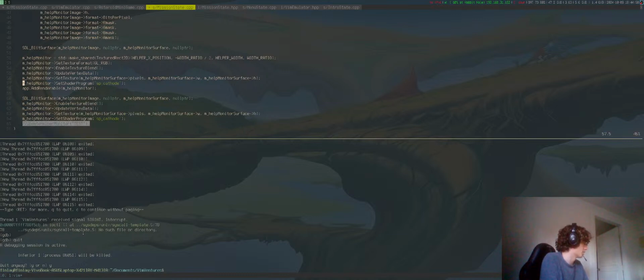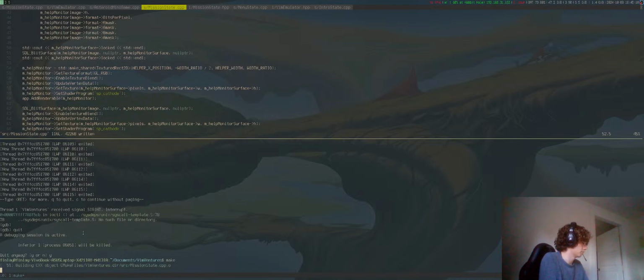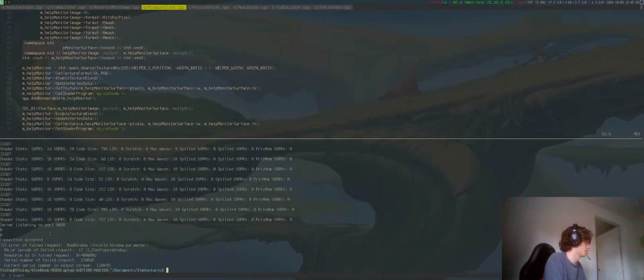Let's have a look at this. This might be the answer. Nope, doesn't seem to lock that texture at least. Alright, let's give it a go with the other one.